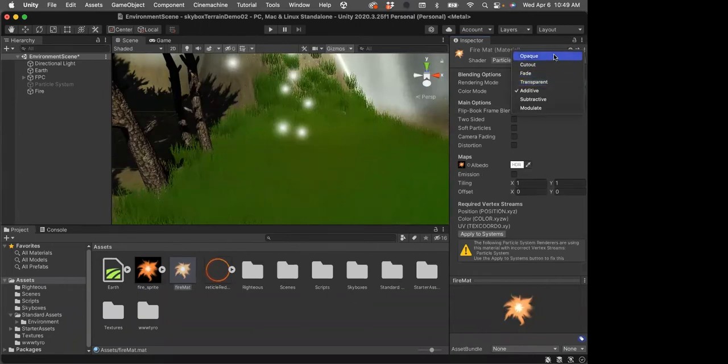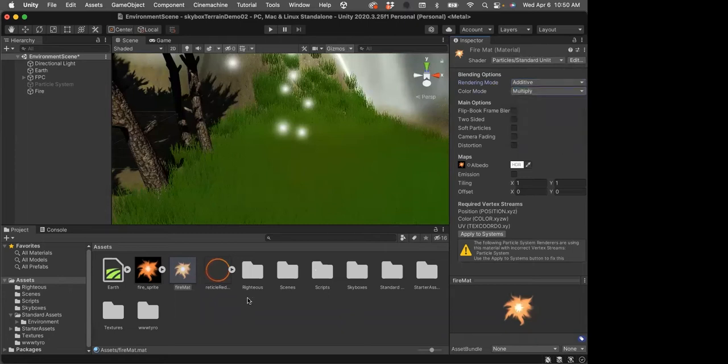So these should be familiar from Photoshop. We know that if you make a layer additive, it kind of bounces the light that other layers present. So in Photoshop, it's about how layers interact with each other. Here in Unity, it's about how light interacts with your particle system. So an additive one is going to give kind of a projection of, in this case, this yellow-orange that the original file is. And then color mode, multiply.